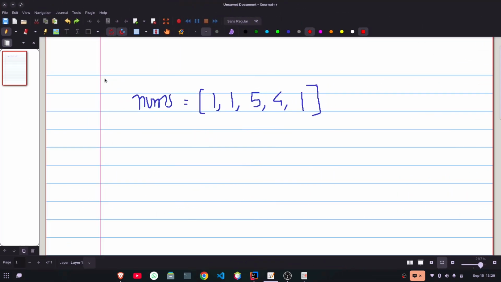I have taken an array of integers here, nums, and I have taken 1, 1, 5, 4, 1. So the first step in this problem should be starting from the back, from the end of the array and moving forward. Suppose we are starting here at 1.